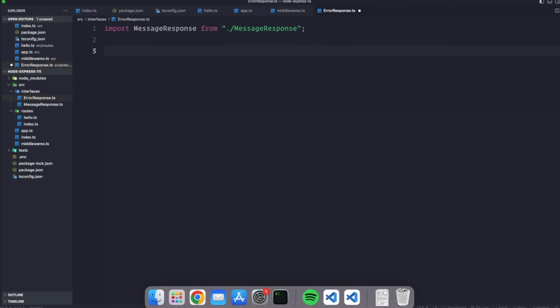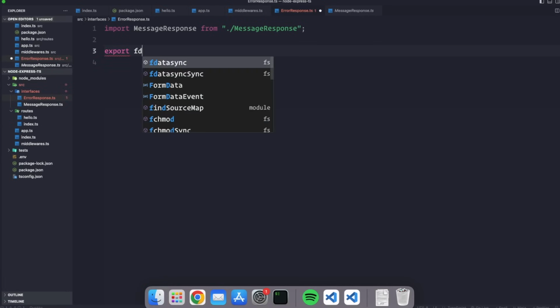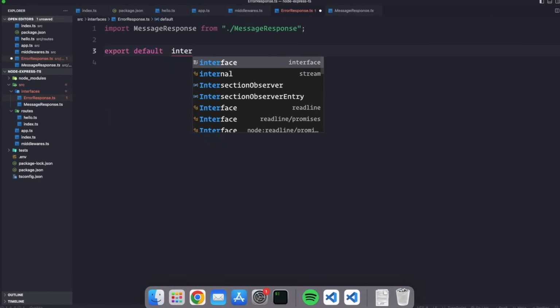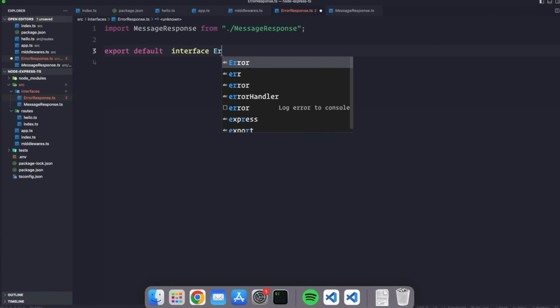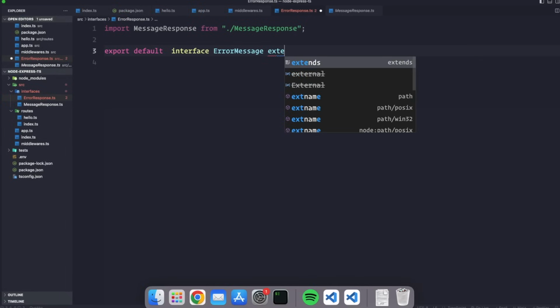I want to utilize this interface, which is an object with a property called message of type string, but I want to add something more to it if it's an error message. So I'm going to do export default, because that's the only interface in this file I want to export. And I'm going to say ErrorMessage should extend this MessageResponse.